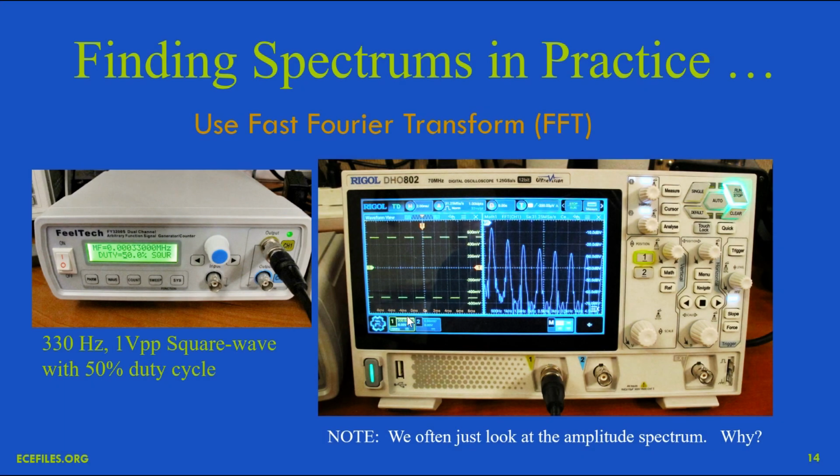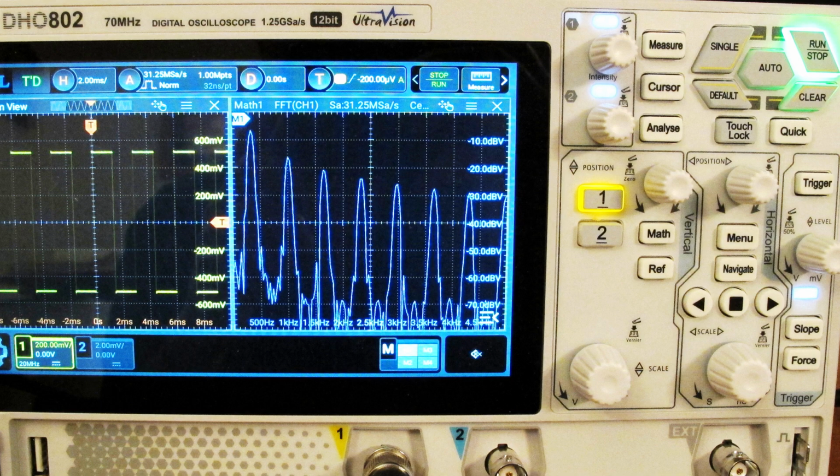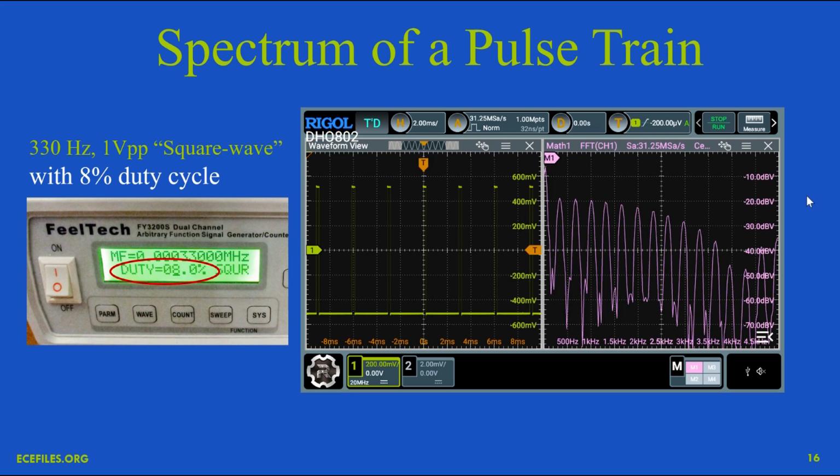Okay, so that's how to find and interpret the spectrum of a square wave with and without messing with integrations. Now, there are many other waveforms that are important, and some of those are handled mathematically in textbooks and classes, but some are like the guitar, which there is no real mathematical expression for except for the Fourier itself. But in a textbook, after you do a square wave, you might do something like a pulse train.